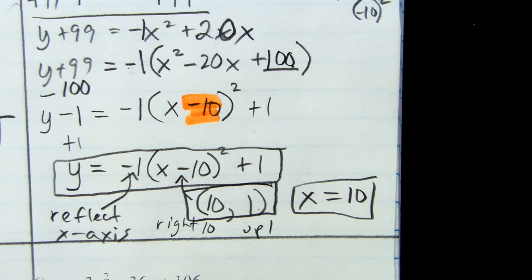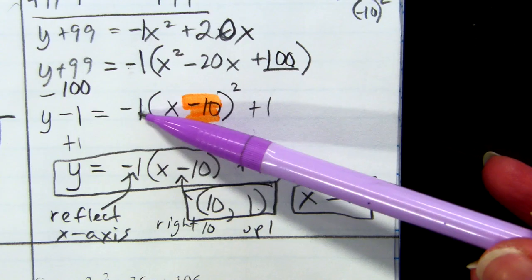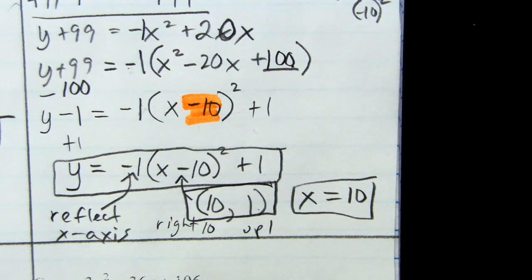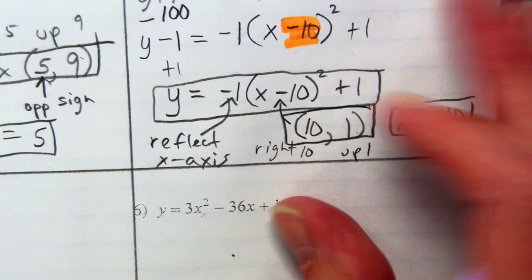Okay, so that one opened down. We had to kind of deal with the negative a little bit and think about what that does to the other side. Kind of a pain. Now we're going to look and see what happens if we just have a whole number sitting there in front of the x squared. We can still complete the square and do all the things.